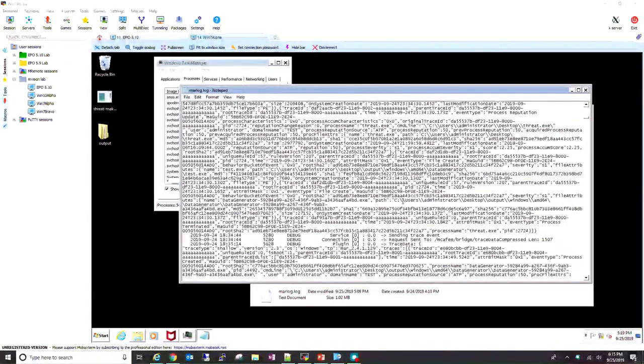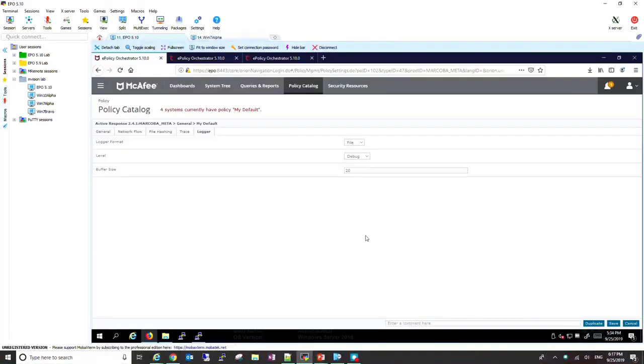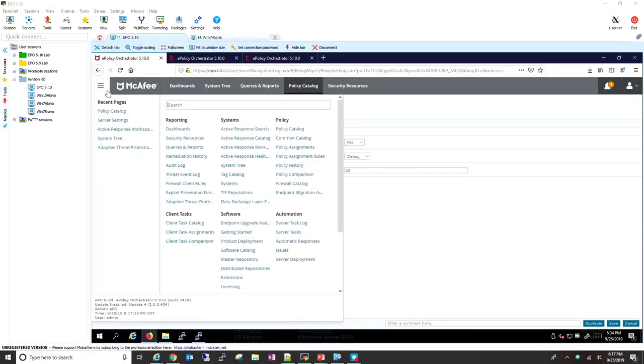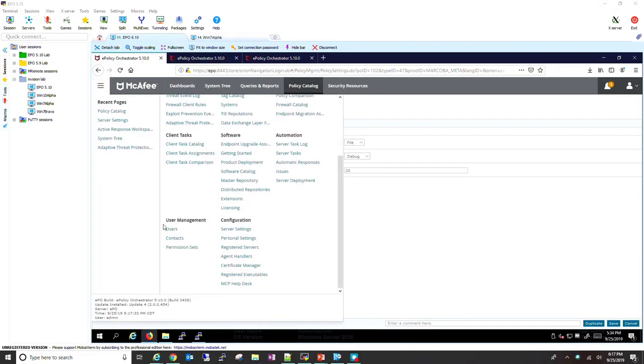So we know the client is running traces. The next place to look is to the DXL broker that this machine is connected to. The next bit of information we want to look at then would be the IPE log on the DXL broker. Now, in order for you to see what it looks like when it's not working, so that you know what the connection error in that IPE log looks like, I'm going to go ahead and intentionally break my environment.